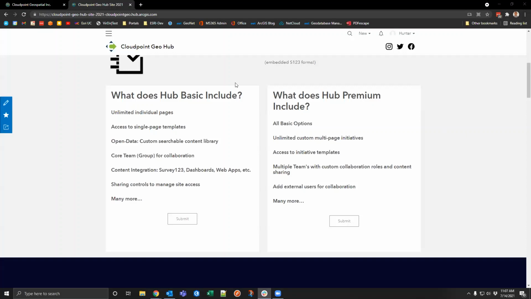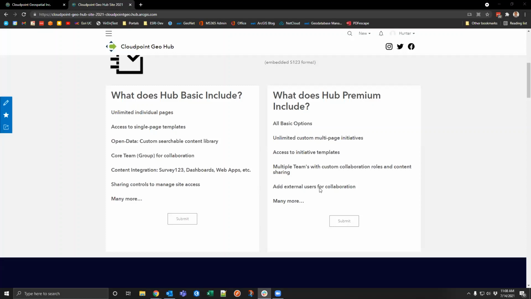So there's an open data page for this single site that has items that I've handpicked to share with my audience that correspond to my message and my initiative. You also get a core team for collaboration. That's basically just a group that's created in ArcGIS Online. So you can add your internal organization members to that group, and you can have collaboration with data and edits on the page, and that gives you that internal collaboration just for the site itself.